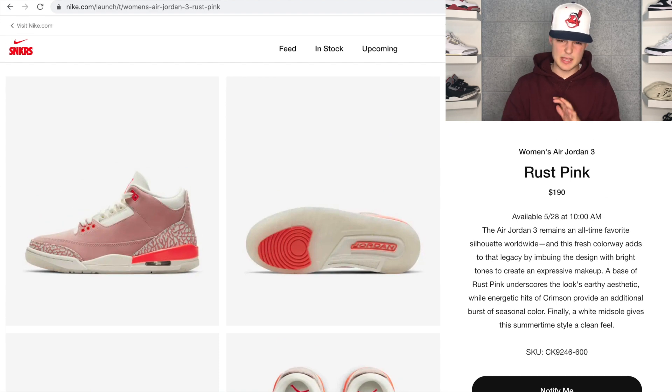Other sites I'd recommend: Hibbett Sports, Finish Line, JD Sports — make sure you're entering any in-store raffles because that will help you save on shipping and you'll get the pairs in hand on release day. There should also be a SNKRS pass coming tomorrow, which will likely take place around 3 p.m. Eastern time — follow my Twitter below and I'll tweet out if that goes live. Basically a lot of retailers are getting these, but stick to the ones with free shipping and returns or ones where you can pick up in store. The main sites at 10 a.m. Eastern on the 28th: Finish Line, JD Sports, Hibbett Sports, and the SNKRS app.